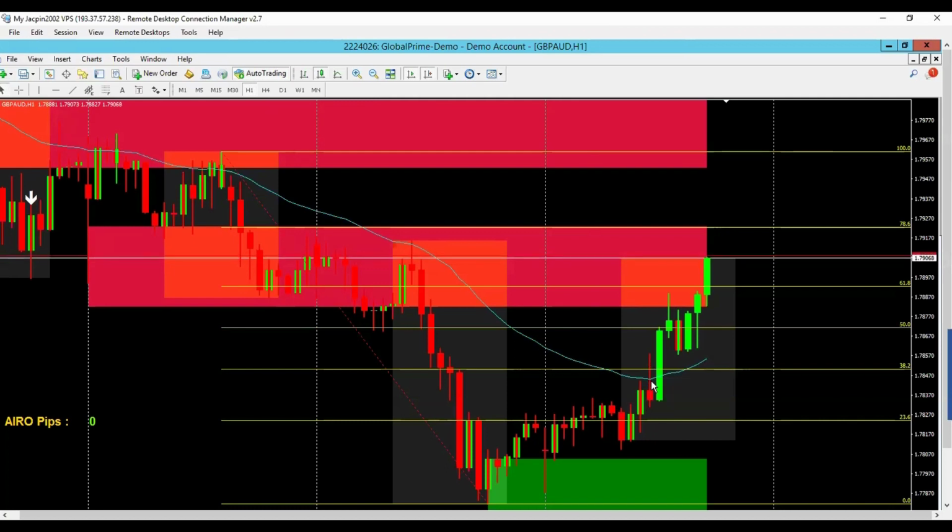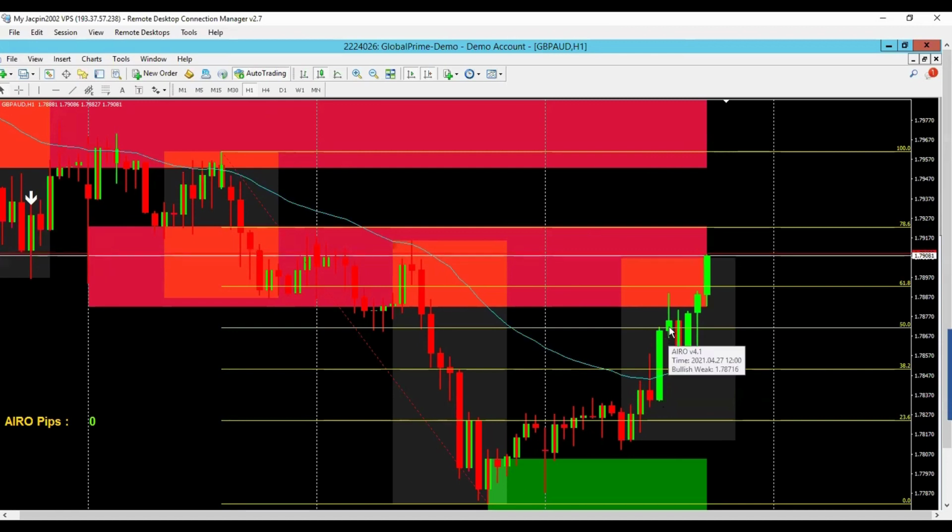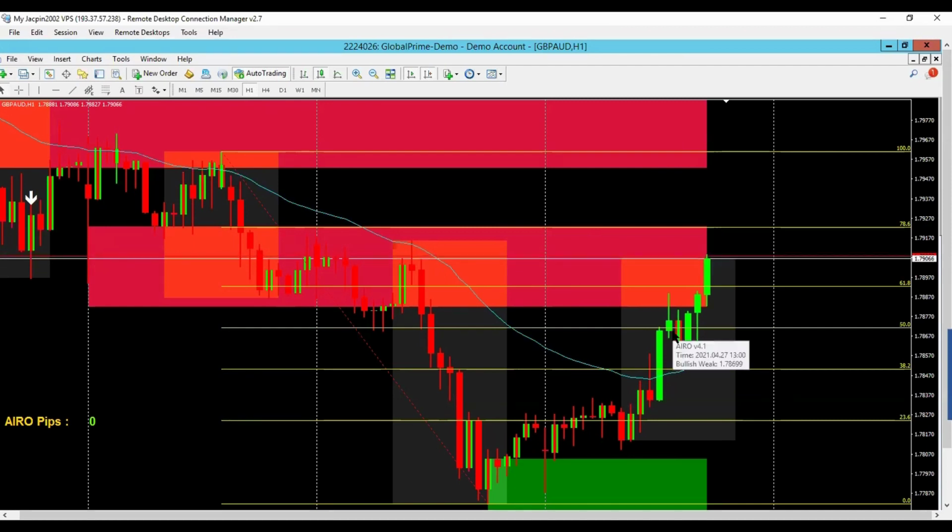It touched it right here, so you would have hit TP in this candle right here. But it didn't close. Once you hit TP, you had to wait for it to close above this 38.2 for it to go to the next 50. It closed here, so once it closed, you know it's going to the 50. Well, the next candle had you right up in there. So you would have been probably scalping or whatever.